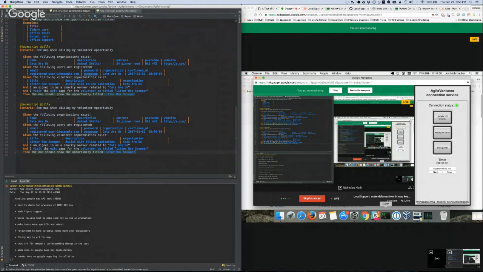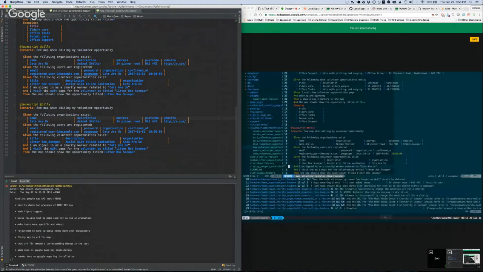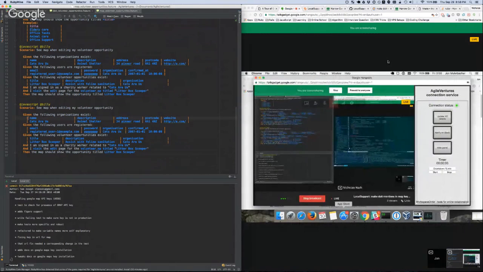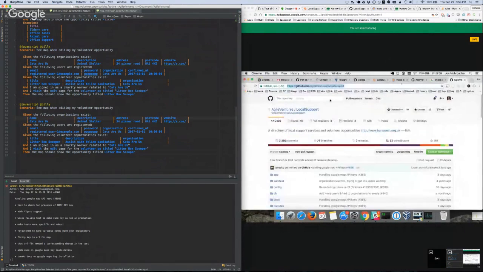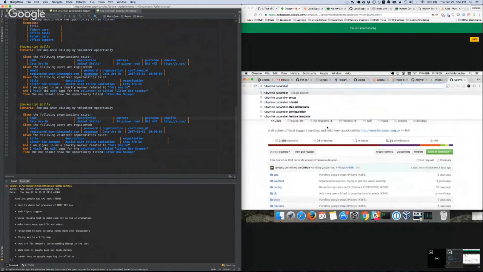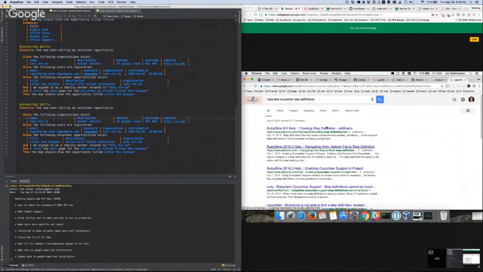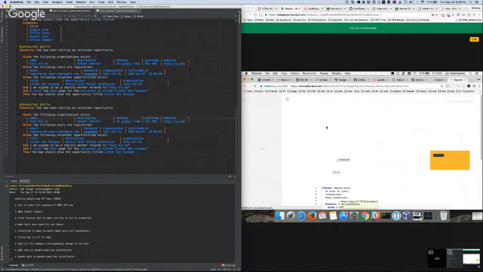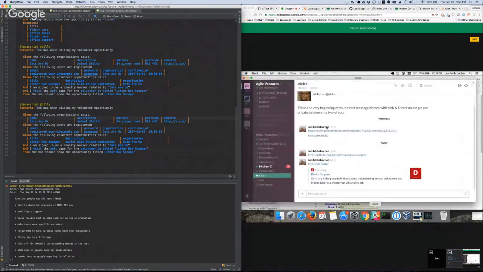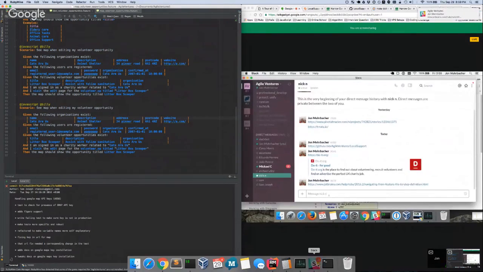All right. So there's a lot of setup in this. By the way, does RubyMine have the ability to jump to a step definition? I think it does. That's one of the things I used to use a lot when I used RubyMine. Let me Google it real quick. RubyMine Cucumber definition. Let's go. I'll link this to you. This is a good answer.